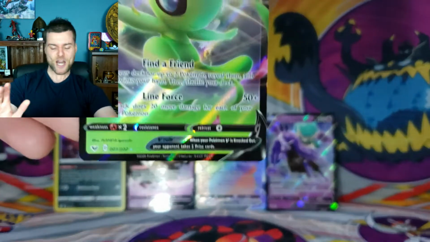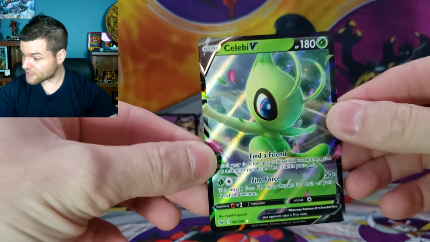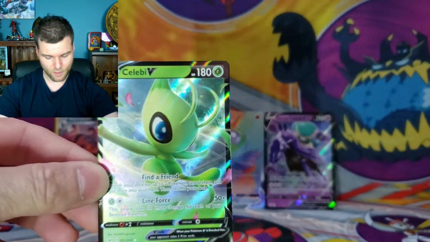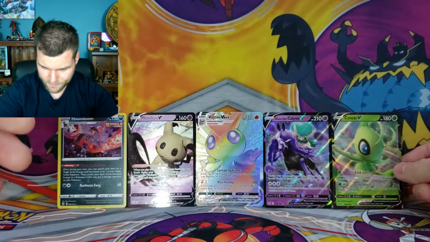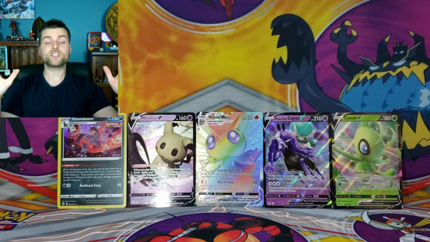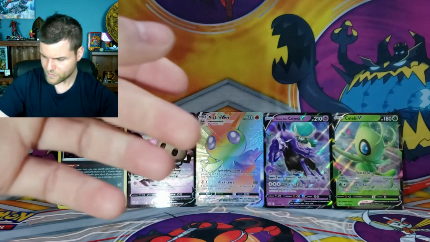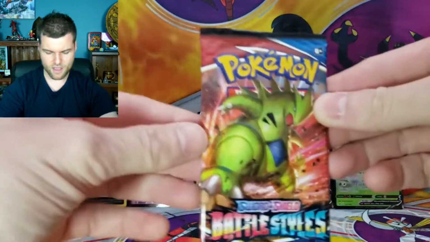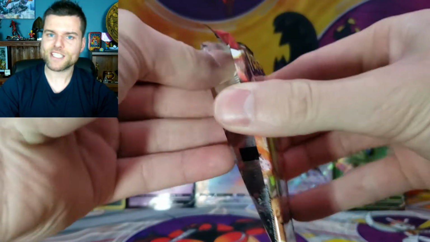Alright, so we got a hit. That's what we want. This is the 15. So in the 15, we got a hit. Alright, so starting out the 15 with a bang. We're gonna put that one right up front. We need two cards to fill the screen. And we've got three packs left on this team. So we're off to an excellent start. Now, where is Battle Styles? Can we get some second pack magic?